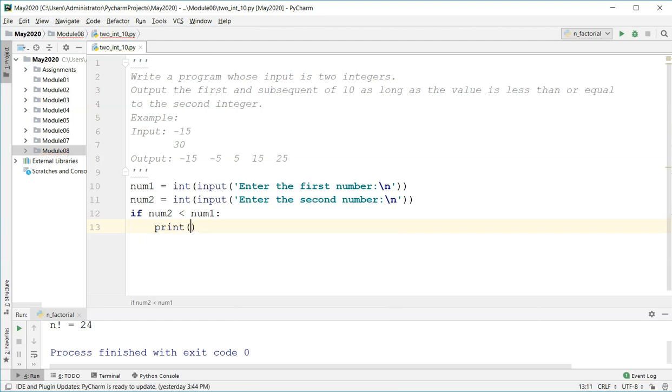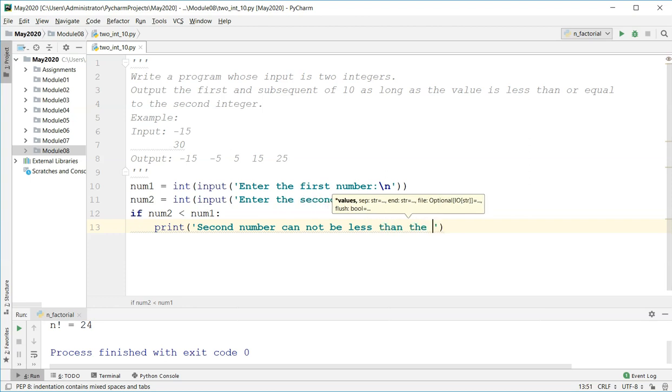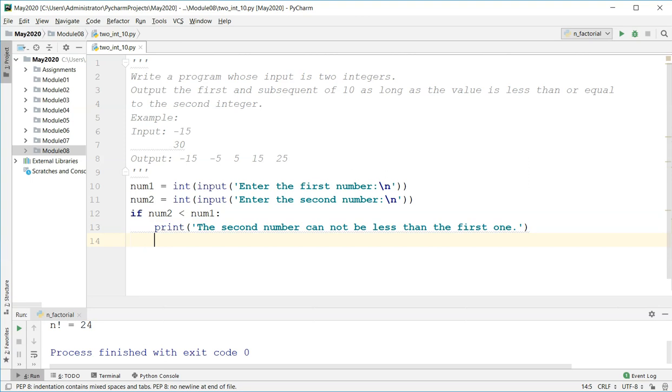I'm going to say the second number cannot be less than the first one. Okay, so that means we found a problem over here. Else, that means we got the numbers in nice order, like the first one was less than the second one, so I'm going to print out the result.